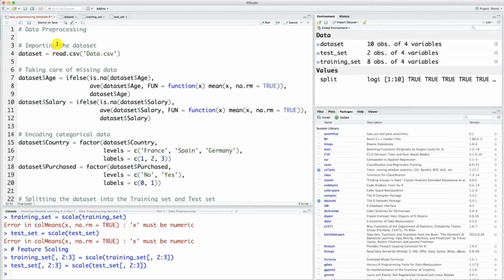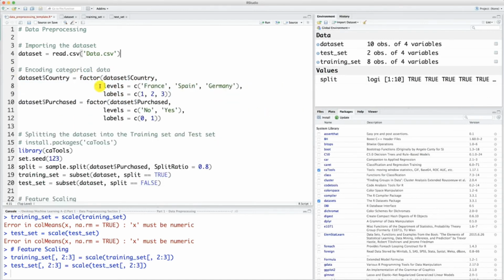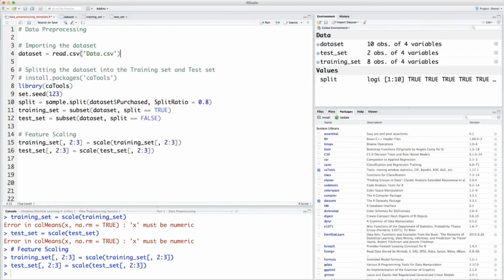All right, so here are all the steps that we did together. So importing the data set, yes, we're keeping it, of course. Taking care of missing data, that was just to show you, we won't need it in the future. You will probably need it in your future, but in the future of this course we won't need it, so we will remove it. Encoding categorical data, same here. We will have to do it once or twice, but not all the time, so we will remove it. And as I told you, I'm putting this in a separate file so that you can still use it if you need it for your work.